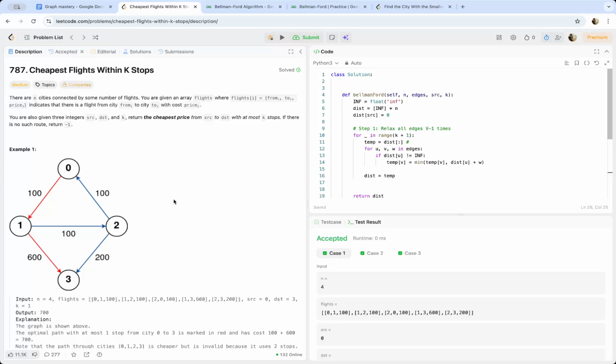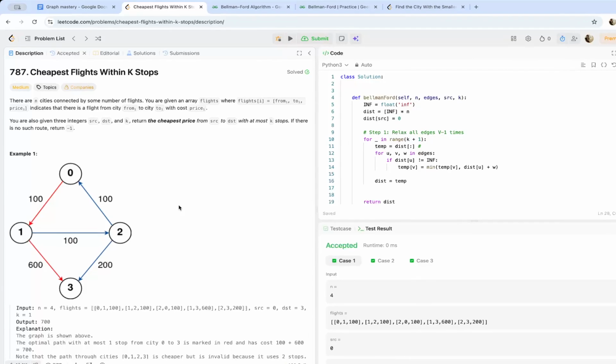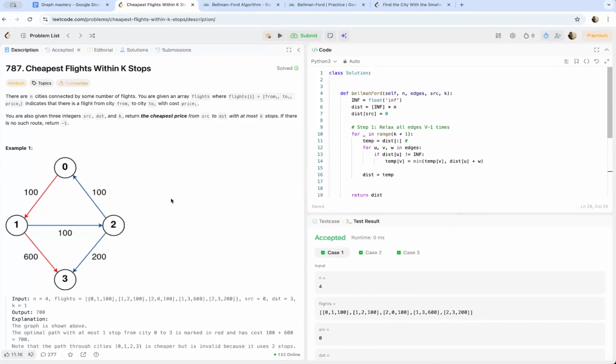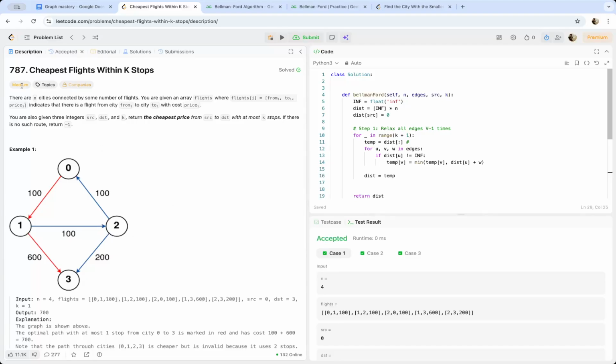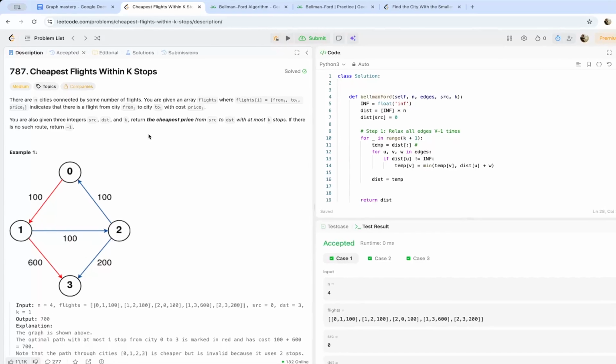So that was, though this is not the inspiration for me to record this series. I was anyway recording it, but that gave me a clear indication that if we do not do this study comparatively like this, that where to use this algorithm and where that algorithm, then it is not easy to identify. He was a very good candidate who knew everything, and this was a medium question. This is not even hard yet. This is very helpful for us to pick the approach in the first 2-3 minutes.